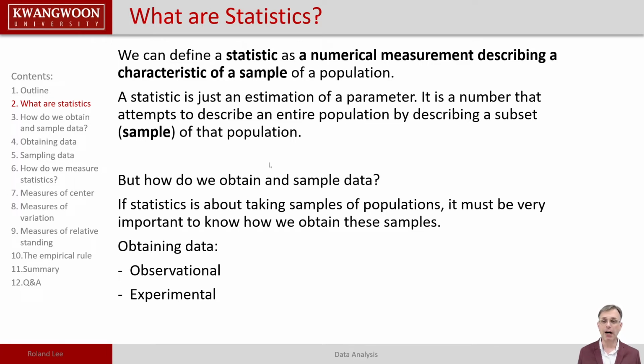But how do we obtain and sample data? If statistics is about taking samples of populations, it must be very important to know how we can obtain these samples. And yes, we really have to do that. Let's focus on just a few of the many ways of obtaining and sampling data.